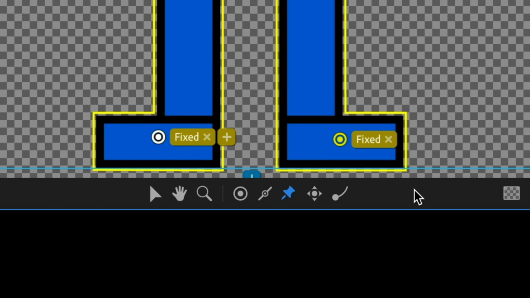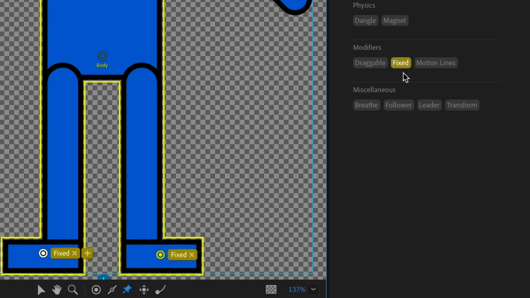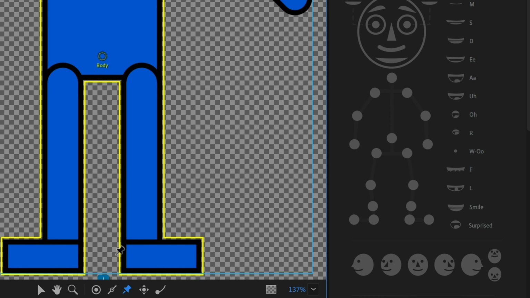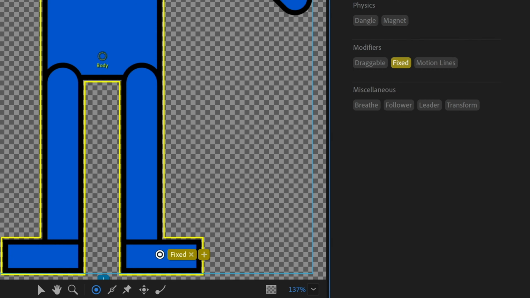What is this doing exactly? Well, it's creating a handle, which are these little invisible data points that you can add to a character. And you see that it's being tagged over here as fixed, saying I want this to stay fixed to the ground. Another way to do this, just so you understand the rigging process a little bit better, is I could take just a blank handle tool over here, click it here, and tag it as fixed. It's the exact same thing that I just did. The push pin is just a little shortcut because it is a pretty common thing that you add into characters. So either way works. I'm just going to do this again, a blank handle, and tag it as fixed.